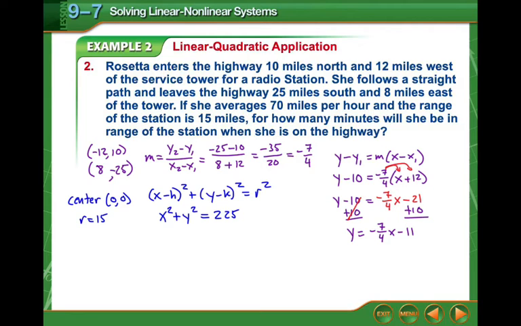So now we need to go ahead and write these points down. So I'm going to write them down real fast here. We got one point at negative 11.67 for the x value, and then the y value 9.423. We have another point at 2.194 and negative 14.839. So now what we need to do is use these to find the distance that she was on the highway for.